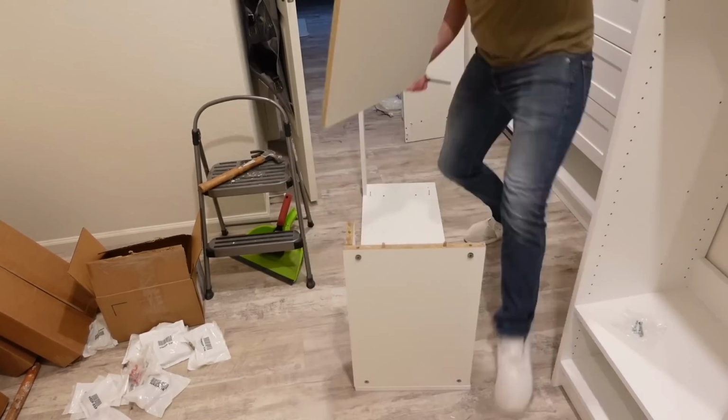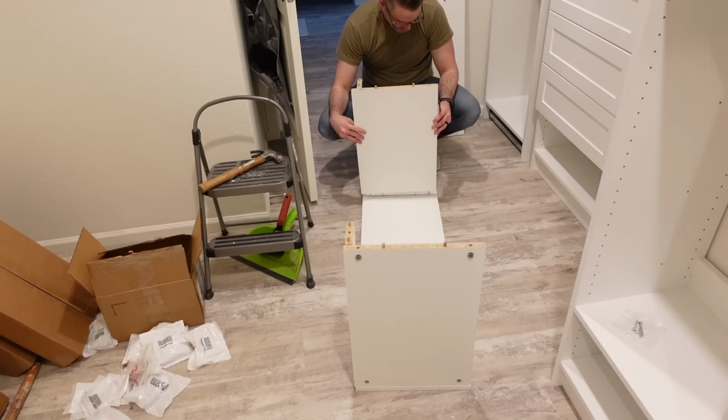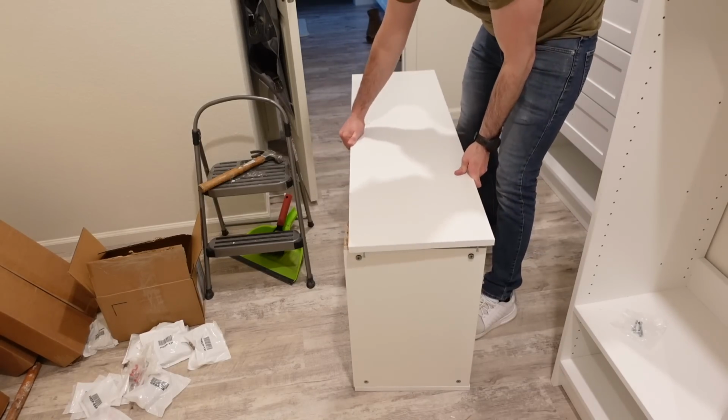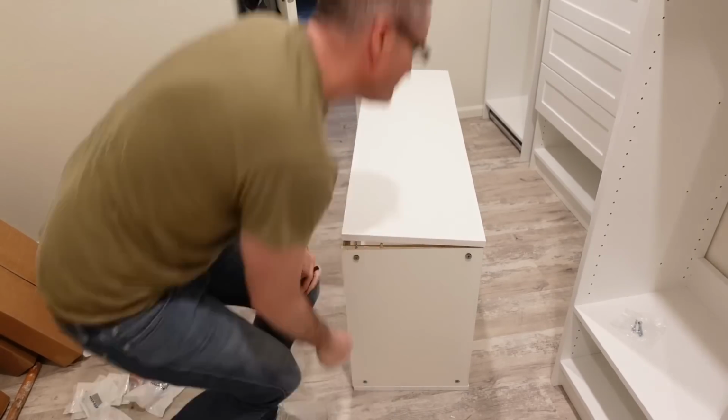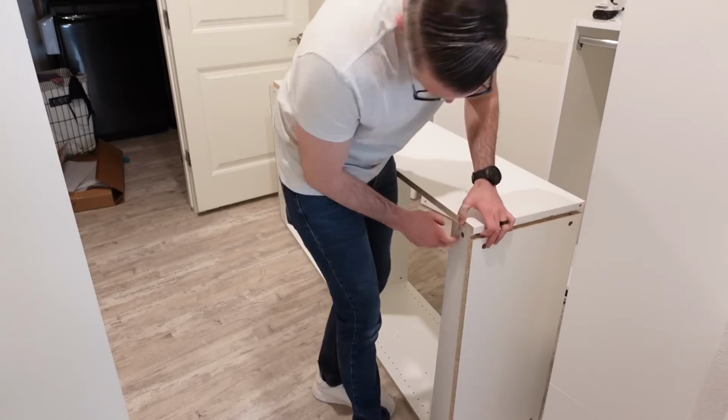We really wanted to incorporate a few drawers on each of our sides of our closet because we did have 2 dressers in here before, and we definitely wanted to get rid of those. So it's really nice to have everything built in and not have to have any extra furniture in our closet.